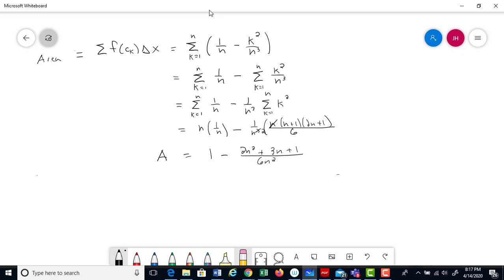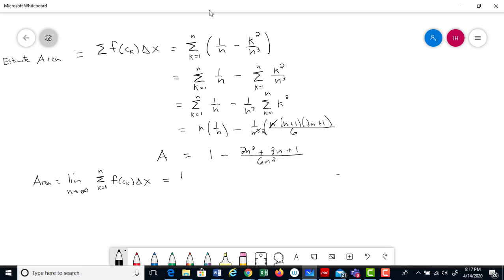So our actual area, the area under the curve, is going to be equal to the limit as n goes to infinity of the summation from k equals 1 to n of f of c sub k times your change in x. So technically, this is not the area, this is the estimated area. This is an estimate. So if I want the actual area, I need to take an infinite amount of rectangles, because the more rectangles you do, the better you get. So if you do an infinite amount of rectangles, it's going to be perfect.